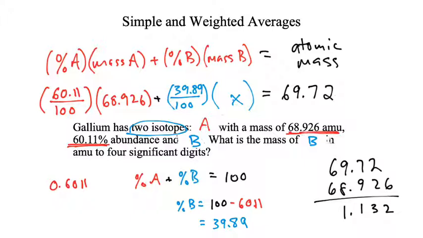Yes? Are you going to ask us for all of the percentage, like the part at the bottom, or can I just put the formula, if I already got the number? Was this 39.89 explicitly stated in the question? No. Did you have to know some information to get that? Yes. Then you have to show that. You may say that's trivial, and you kind of have an argument there, but I need to see it. Minimally show me 100 minus 60.11. And I can pick up some of that context. Ideally, everything up here would be shown.